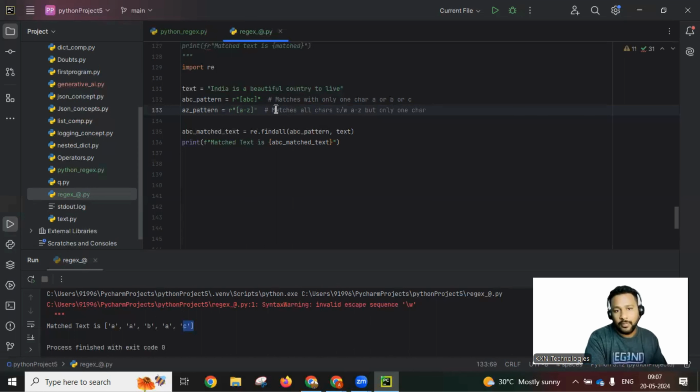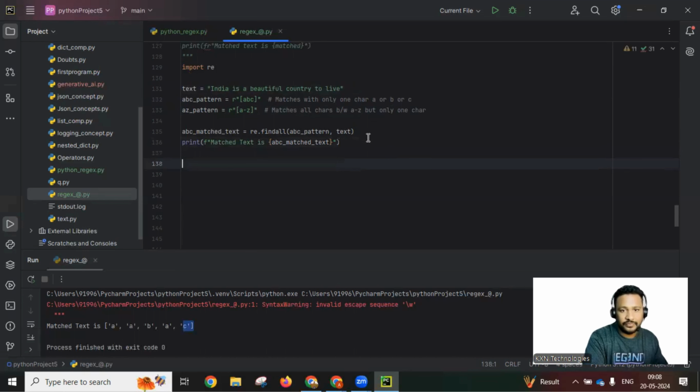But here, what really happens when I check with this pattern in the string, as I mentioned, see, except capital I, the remaining everything got matched, even except capital I and the space actually. Do you also see the space right here? So except the space and capital I, it matches with every letter. So it will fetch every letter.